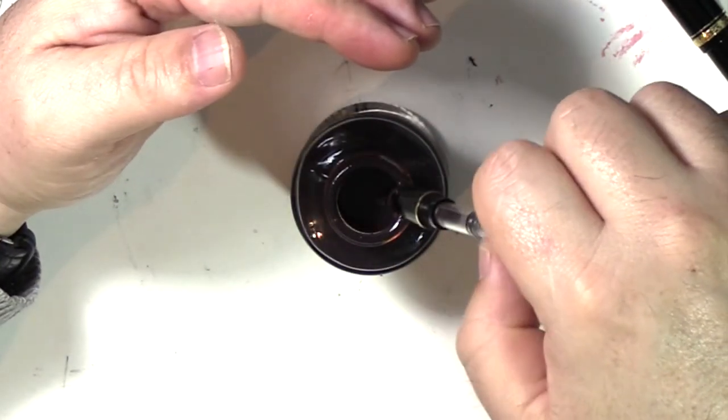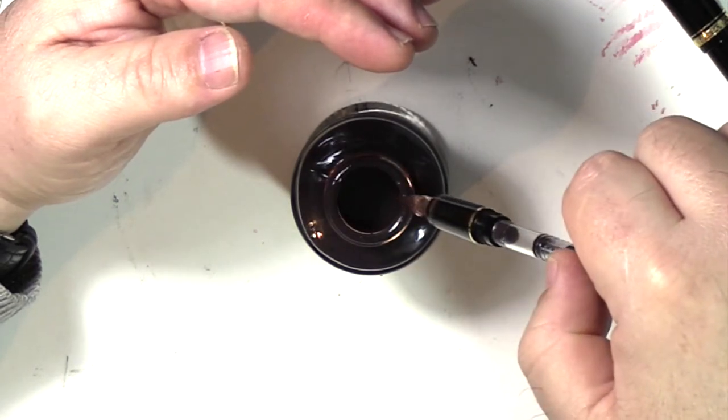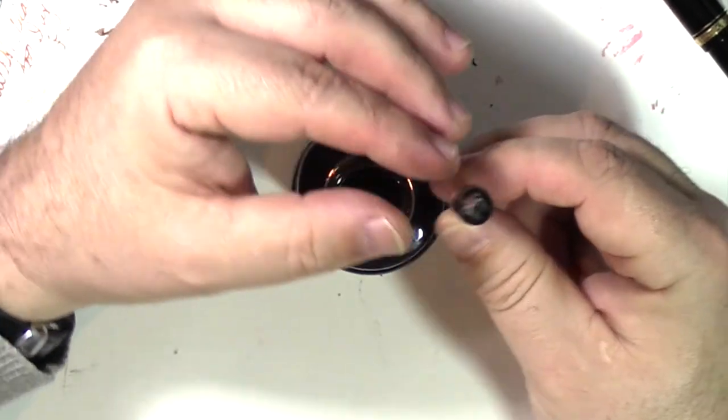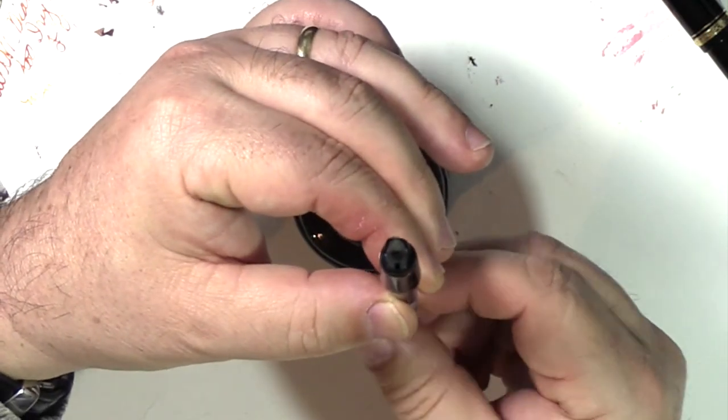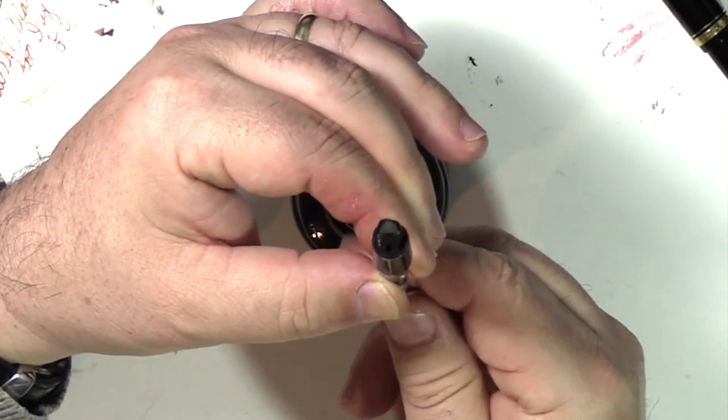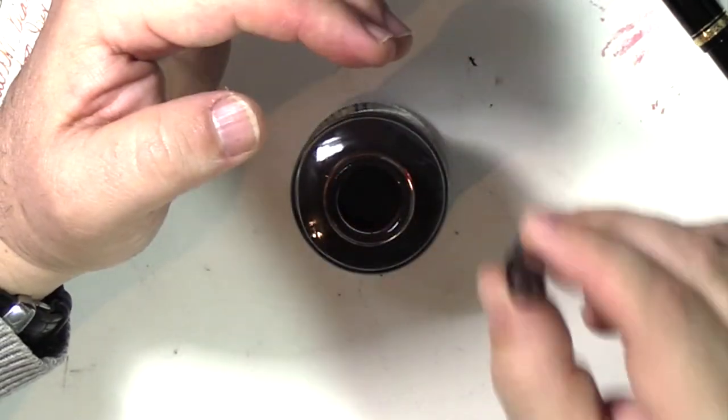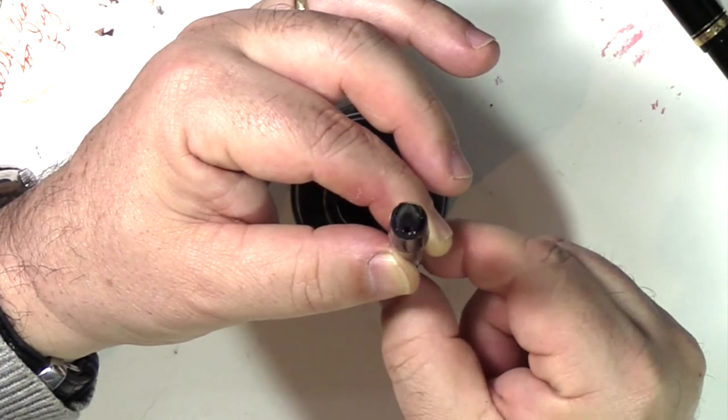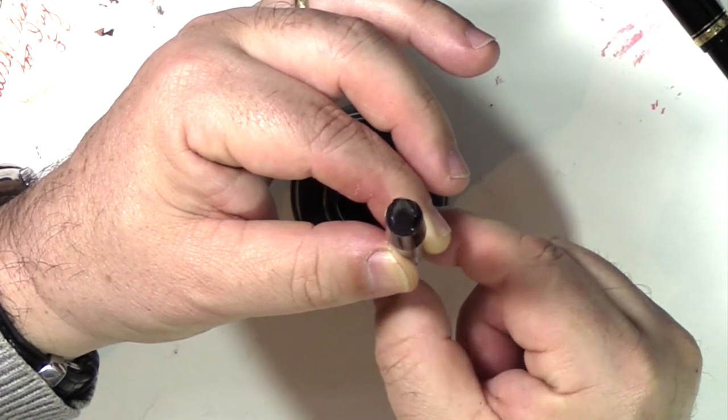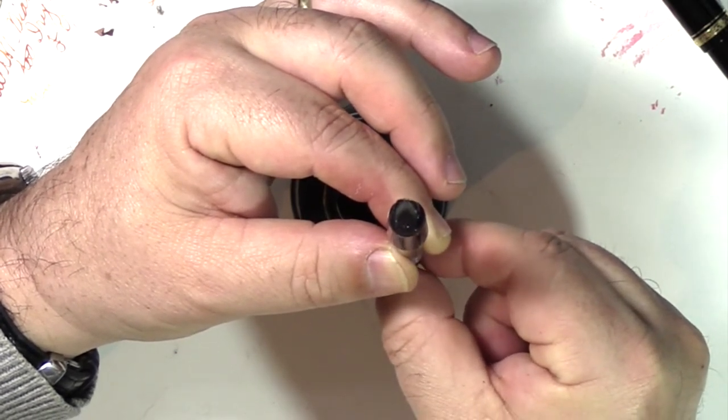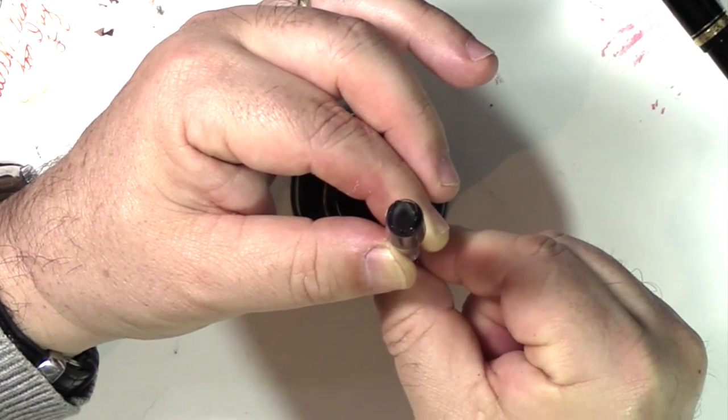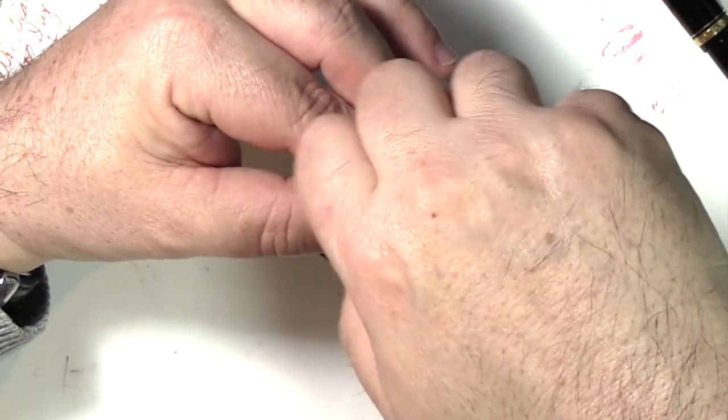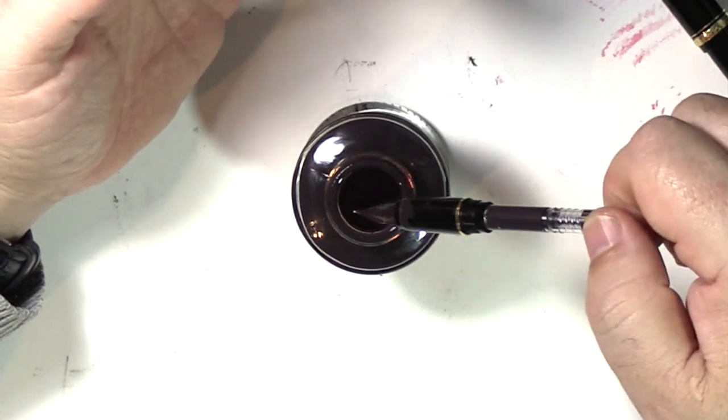We're not going to get a full fill on this, we'll just take what we can get. We can do better than that. How do you get a better fill? Turn it upside down and kind of bounce it. So there's still ink up in that feed. I want to get that ink down. It'll bubble a little bit as we do this, trying to get the ink driven up into the nib section. It will start to pool without bubbling when we get it up there. Trying to get a better fill. Oh, there we go. And we certainly did with that one.